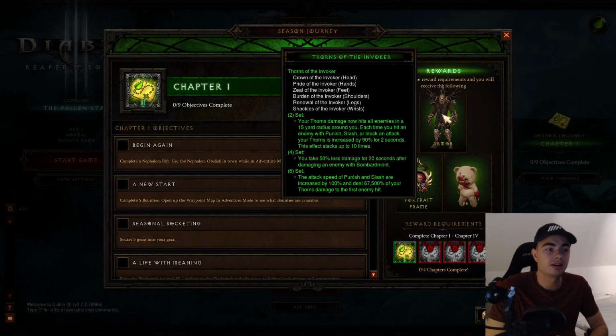The Crusader is getting the Thorns of the Invoker set. Invoker is an okay set. It's pretty strong, but it is quite slow. It's not a bad set overall, and it's also quite tanky if you want to play hardcore, but it's kind of lacking a little bit in terms of area of effect clearing speed.